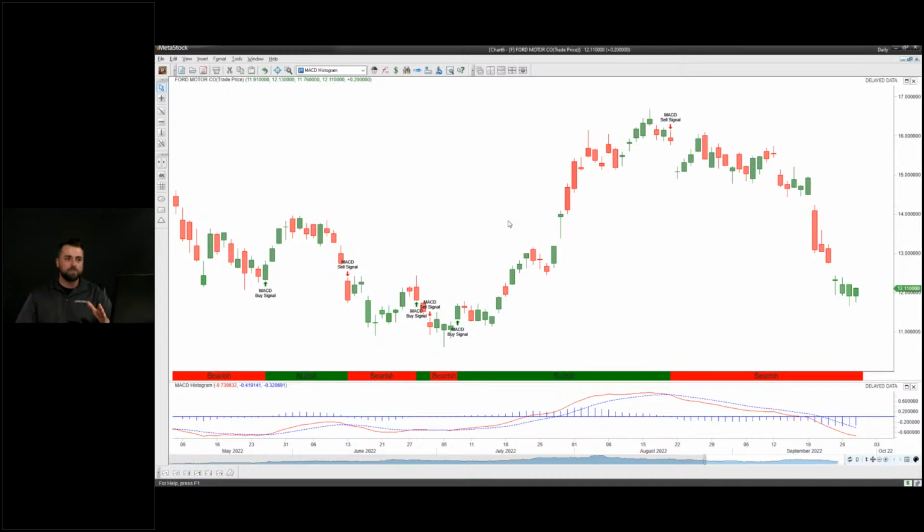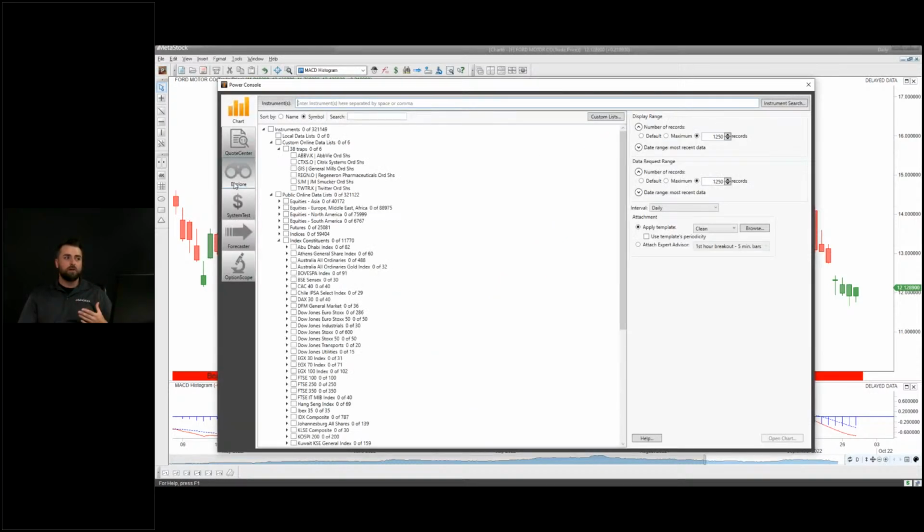It's one of my favorite features in MetaStock, but that's not all that MetaStock does to improve on a trading system like the MACD. What if you're like, okay, I really like all of that, but do you want me to go through thousands of charts every single day and apply this expert advisor to look for what's giving me a buy or sell signal today? No, you don't have to do that. You don't have to open up hundreds or thousands of charts and scroll through every single one. We actually have features built into MetaStock to help you with that too. And that's what I'll demonstrate next for you guys with our Explorer.